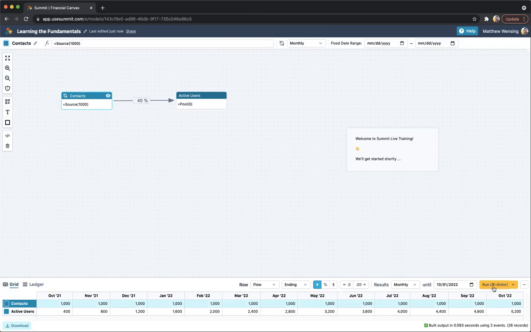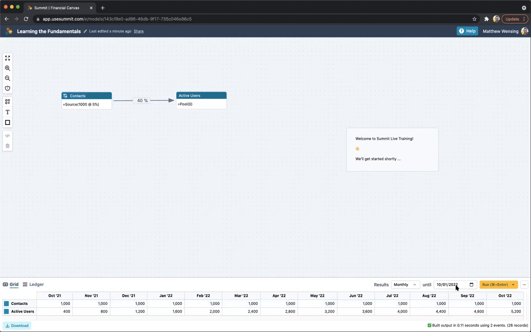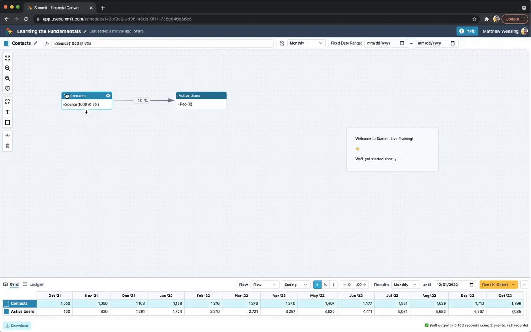And so we get the same behavior by using a source as we did just by having that equals at first. But what we can do is we can add in a growth rate. And so we say it's a source of 1,000 growing at symbol. And let's just say it's growing at 5% each time. So we can run this again and we can see down at the bottom, it goes 1,000, 1,050, and then it compounds automatically to 1,103, 1,158, and so forth. So now this is a source that starts at 1,000, grows at 5% each month because it's set to monthly.